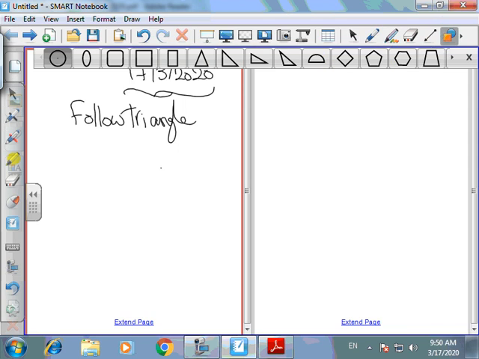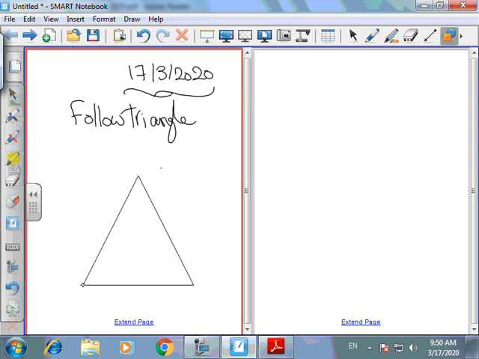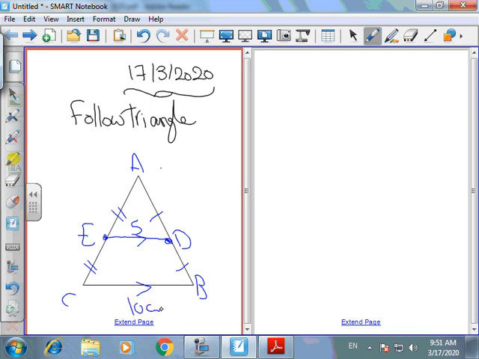If I have triangle ABC and a line segment inside this triangle, let's say line segment DE. If D is the midpoint of AB, and E is the midpoint of AC, then ED would be parallel to BC, and ED equals half BC in length. So it's like a line segment joining two midpoints in a triangle.